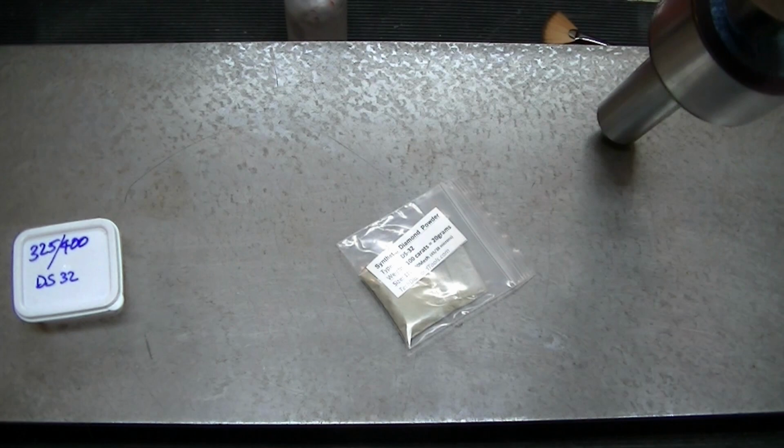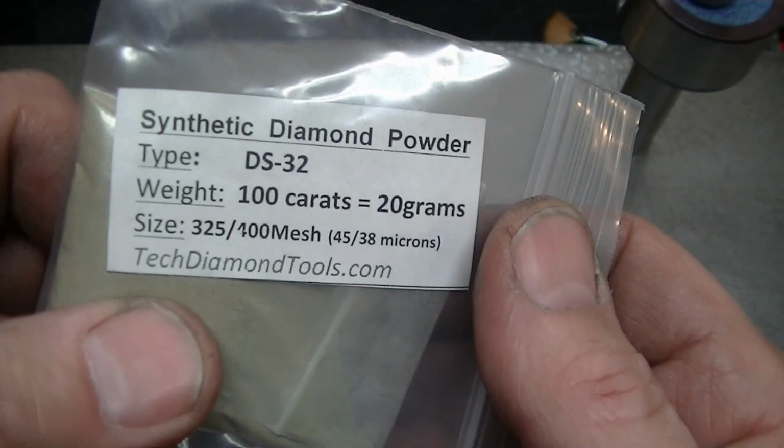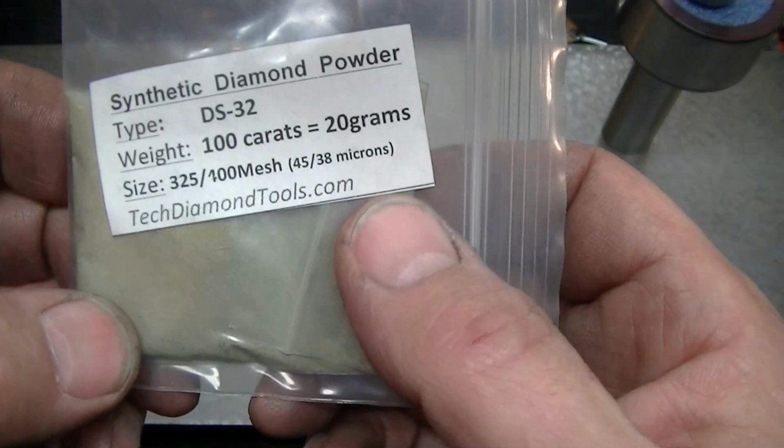I'm going to start to rough this plate since I'm pretty sure that it's severely out of shape, because that's why I got the plate, because the relappers wouldn't work on it. And I'm starting with 325-400, which is relatively coarse, and I'm going to use this. And so we're going to charge this plate right now.